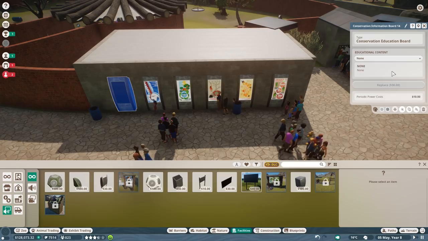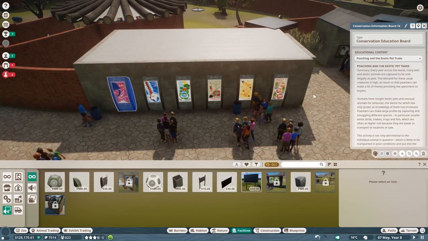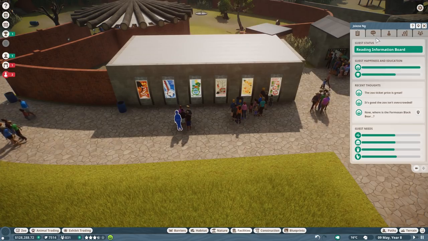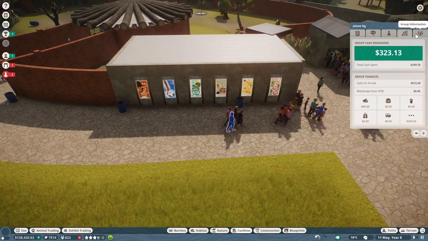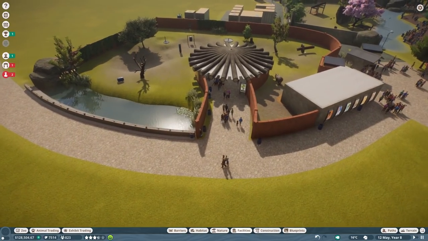Climate change, and oh, they stand here and look at something. Are they just all reading the information board? Oh, that's so cool. Huh. Wants to see Formosan black bear, not seen yet. Oh, an ADM.